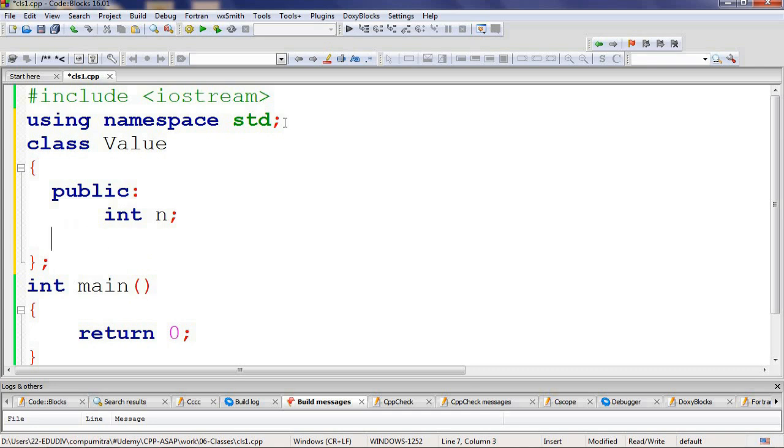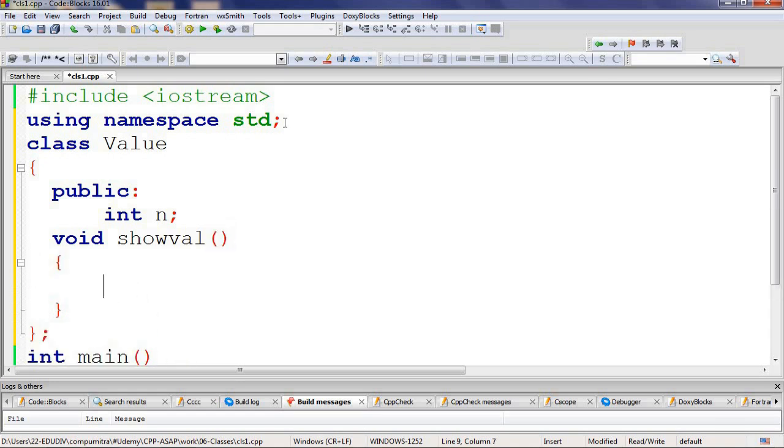And we'll also create a small function, say show value, which displays whatever is there inside this n.